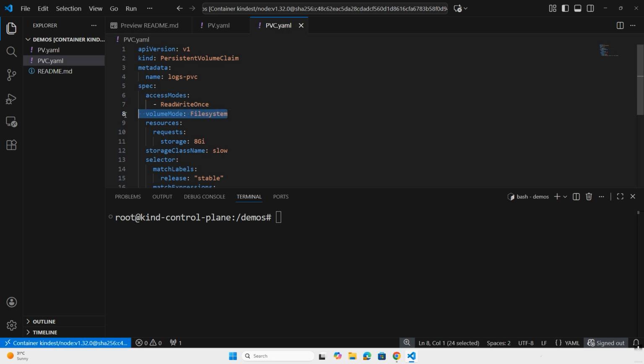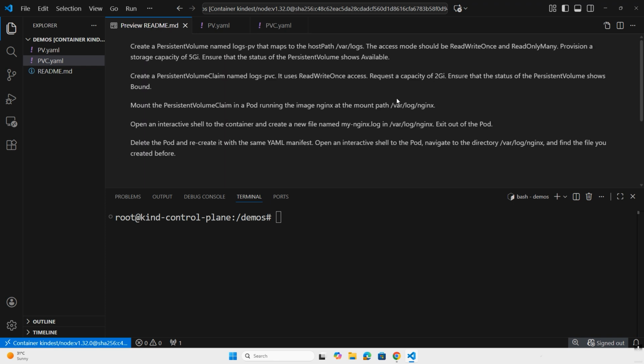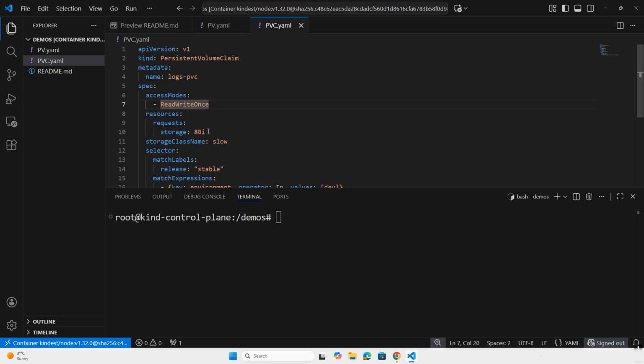The volume mode, as I mentioned in the persistent volume definition, this line is also redundant in the persistent volume claim definition as well. So the required resource amount is 2 gigabytes. I will change this 8 to 2.